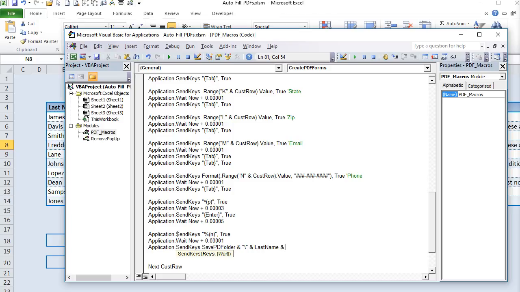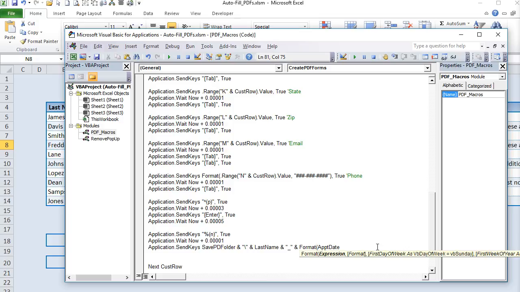And let's go ahead and put a spacer in there, so that we can space between the date and the name. So we'll go ahead and put a space in there, and then what we're going to do is put in the date, and the date is appointment date. But we don't want just the date. We actually want to format that date just like we formatted the phone number. So we're going to use that format command, format appointment date.